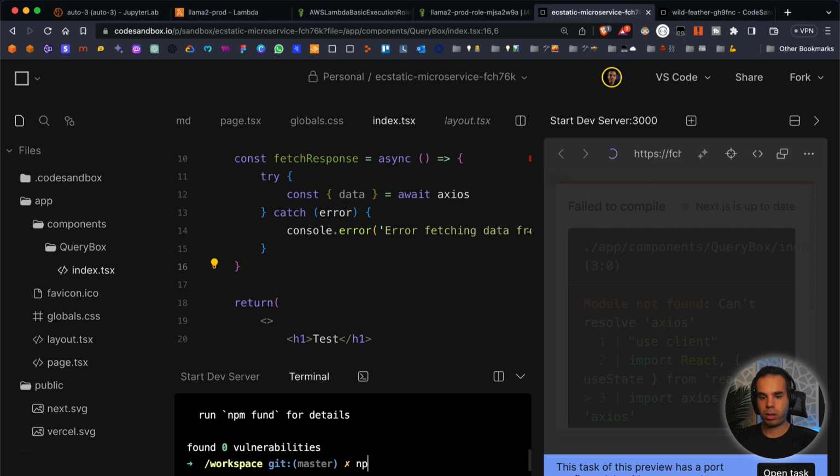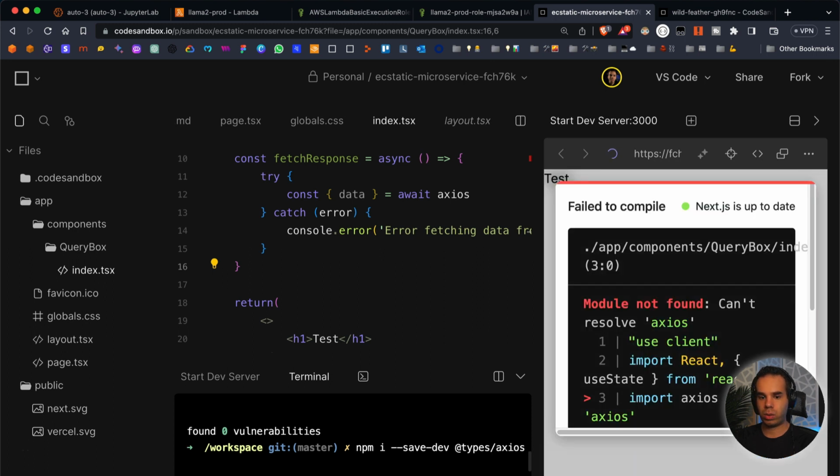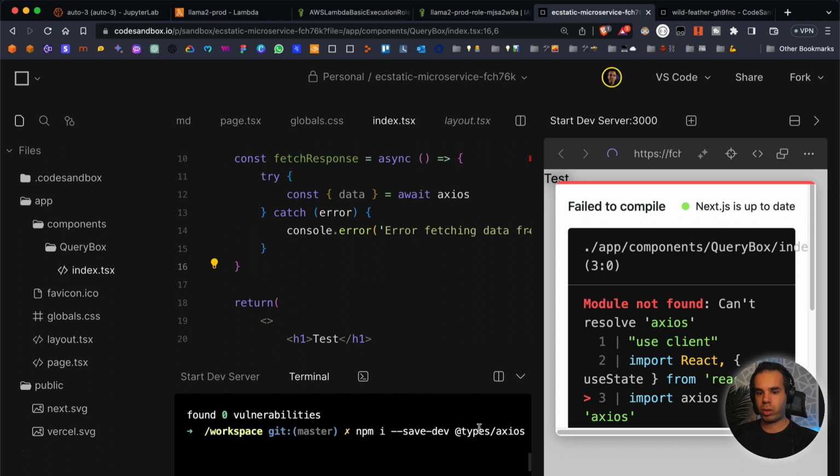And then something that we will do is npm i --save-dev @types/axios. So now we're going to save the types that are associated with the Axios package as well.